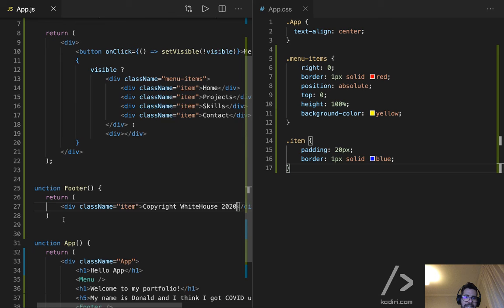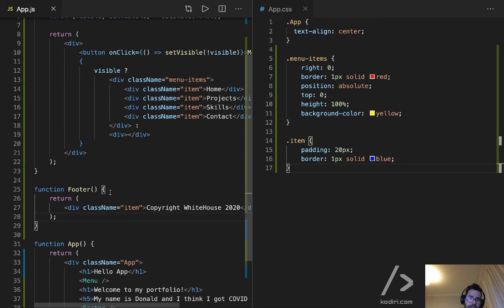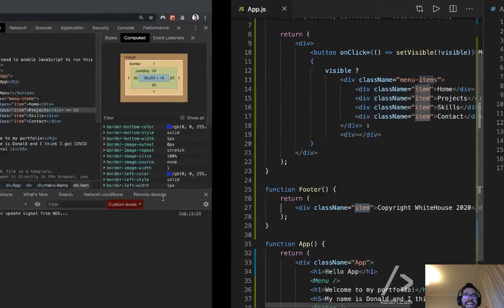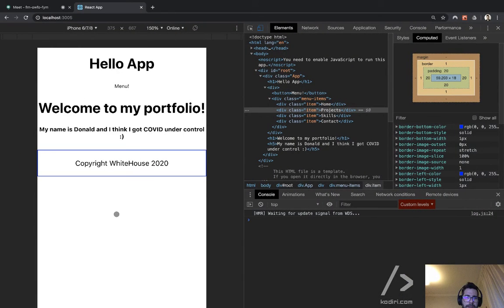Can anyone smell what the problem is going to be now? Exactly. Let's have a look at the footer.